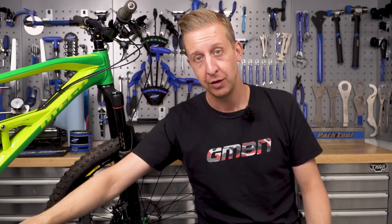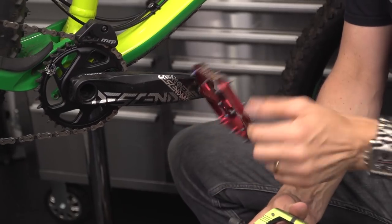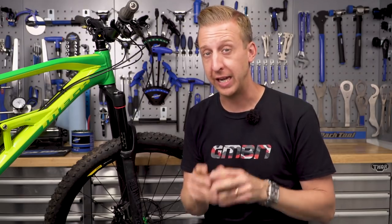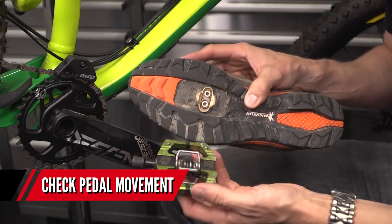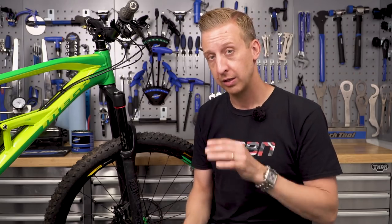The pedals, bottom bracket, and front chainring take all your load and weight through the bike, so if any of that's loose it will certainly creak. Check the pedals themselves — see if they have any play, if they're tight or loose, if they creak. You should be able to feel any clicking through the sole of your shoe and notice if they're binding. For clipless pedals, there's a lot of mechanism and movement involved — make sure it's free, has good movement, doesn't seize, and is well lubricated. Also check the cleats on the sole of your shoe: loose or old cleats can creak and you might mistake it for a bike problem. If they're the culprit, take them off, clean them, and put some fresh grease on those bolts — avoid thread lock on cleats as it makes them very hard to remove.